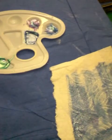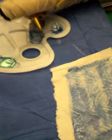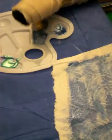If you don't have paper towels, you could use paper or any material that you want to use. And if you have paper towels, you don't have to use a paper towel. It's just a tiny project that maybe you'll like.